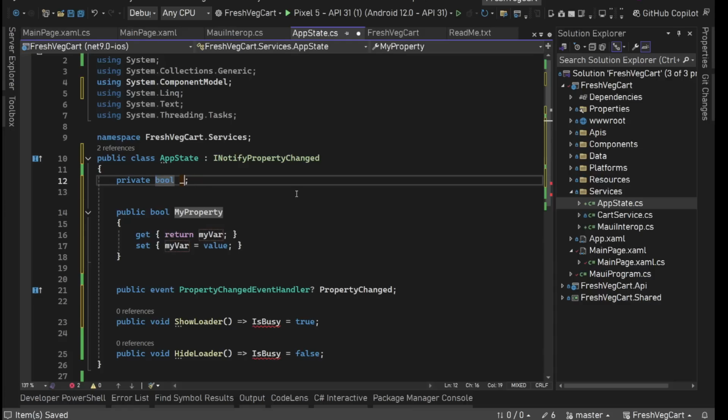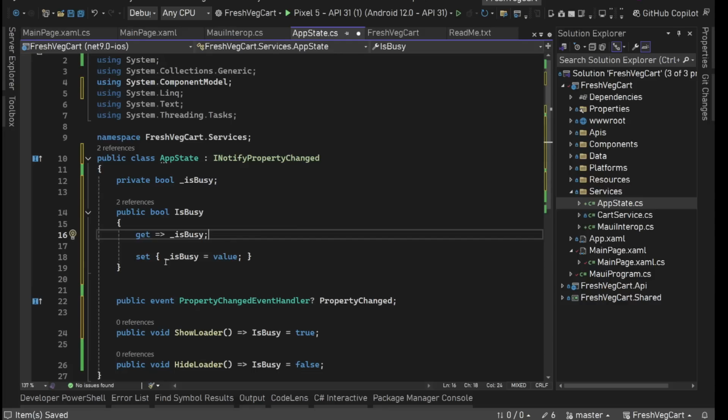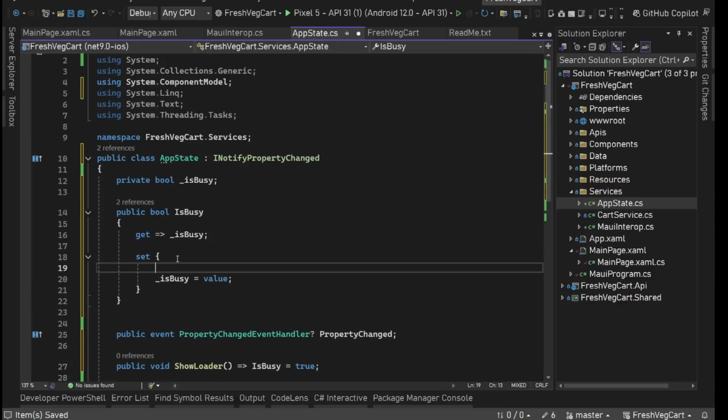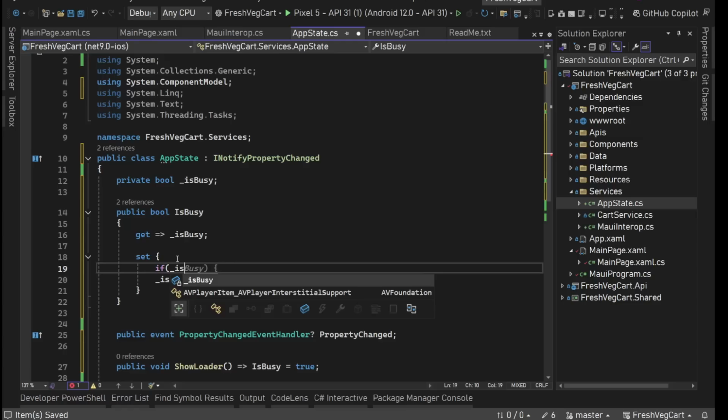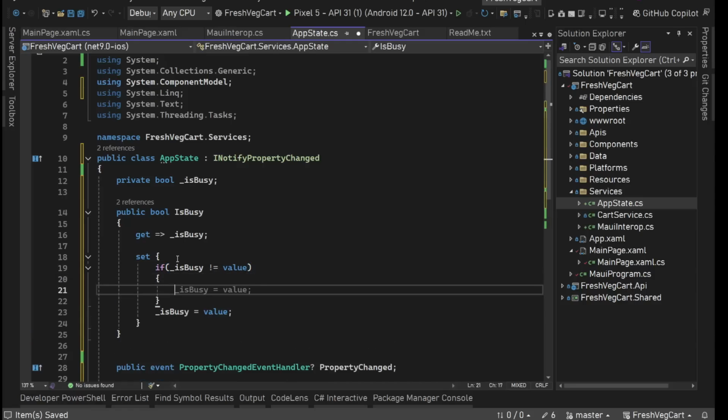We have this backing field which we are going to use to set and get values from. Here we have this setter. First thing we will check is if IsBusy is not equal to value. If we are setting true to false or false to true, then only we should have this logic.